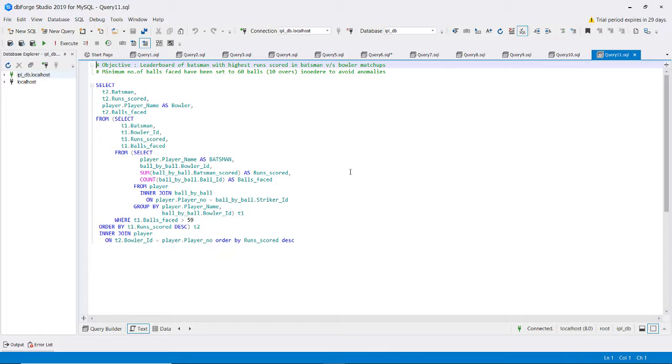So here if you consider all kinds of matchups between a batsman and a bowler, you're finding out which batsman had the best score, meaning the highest score in individual matchups. Also you have set this condition where the minimum number of balls faced should be at least 60, meaning 10 overs, because once again you have to make sure that you remove all kinds of anomalies.